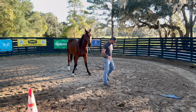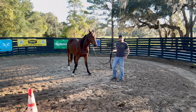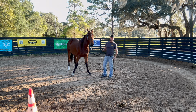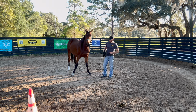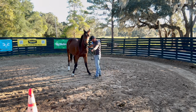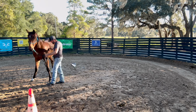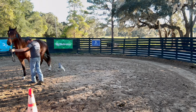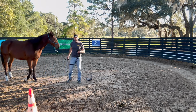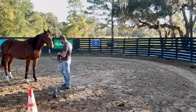The reason why I put down my flag was because I wanted to show you that I could have him going great with energetic pressure, but if I don't bridge the gap, because horses typically don't ever want to have physical pressure because that means they're usually getting chomped on by somebody, we want to make sure that we bridge that gap. So what I'll do is I'll take my flag, I'll put my hand where my calf would be, and I'll use my flag in conjunction with my hand. So as you can see, as soon as we start to put physical pressure on him, it's different for him.